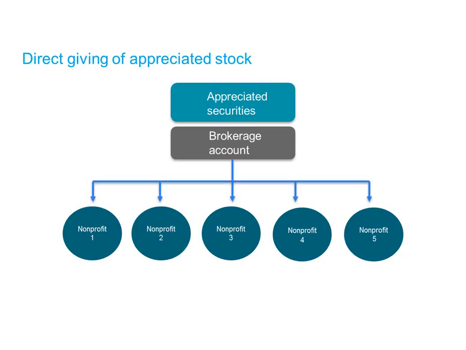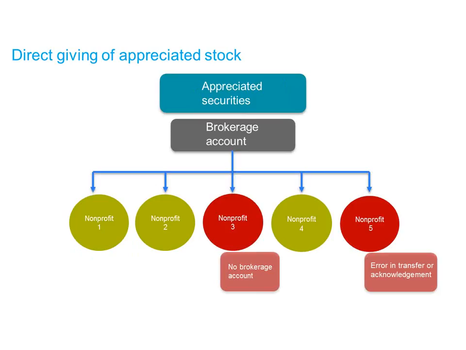And of course, that's possible to do without a donor advised fund. What I would do is, if there were 5 different nonprofits that I wanted to give to, I'd have to go and work with each one of those individual nonprofits, get their information about their brokerage account, send a letter to my brokerage contact asking for the shares to be transferred. Then after I did that, I had to worry about whether that transfer happened. I had to worry about getting information, notification and recognition of the gift, and invariably it would turn into a large, time-consuming hassle for me.